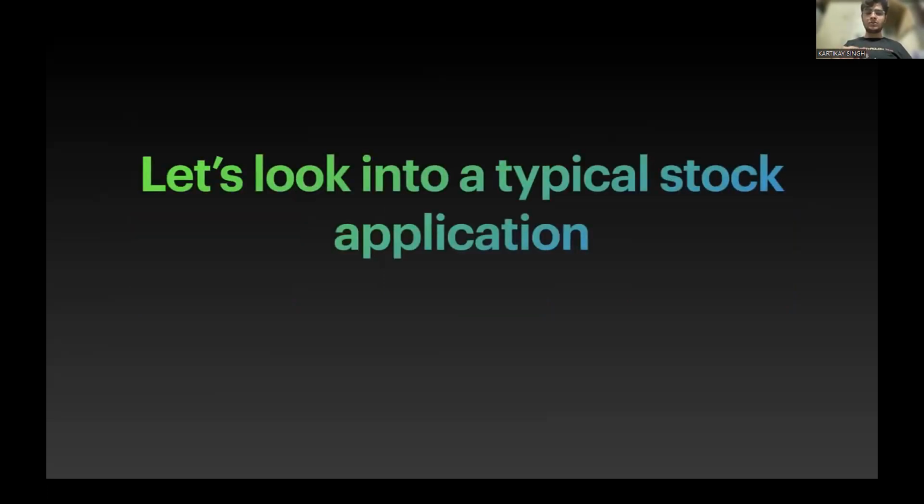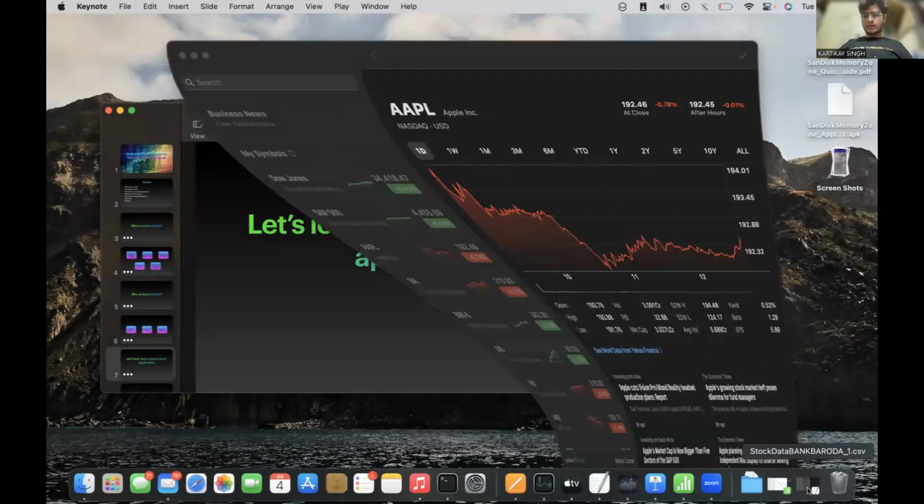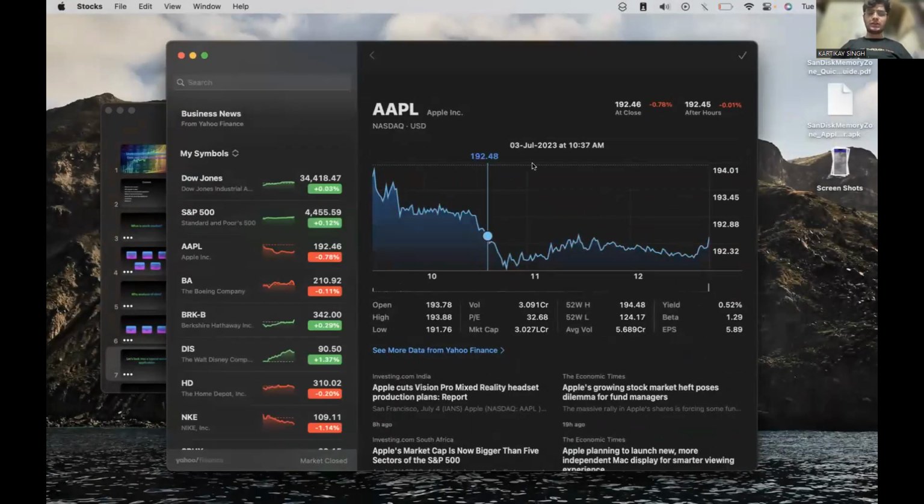So now let's look into a typical stock application, right? So this is what a typical stock application looks like. So here is the name of the company.